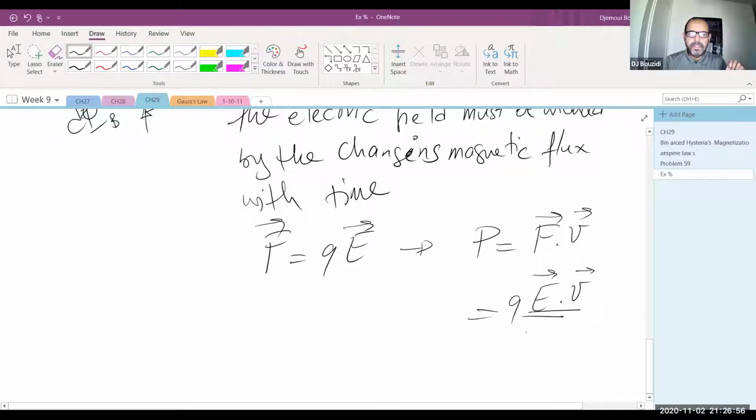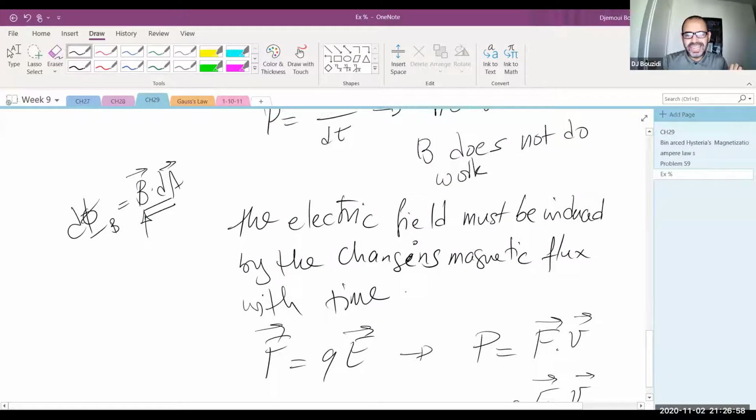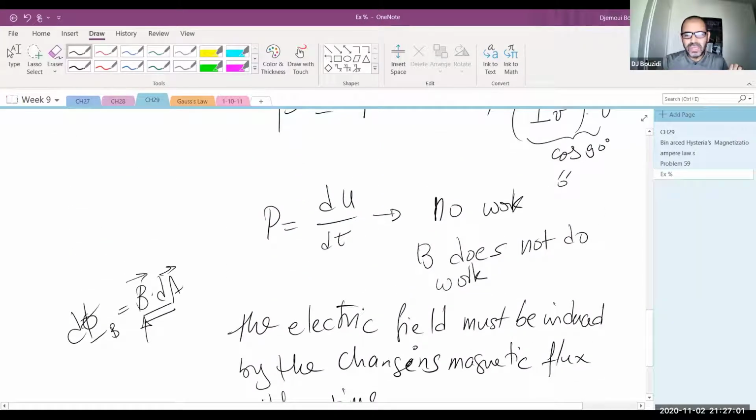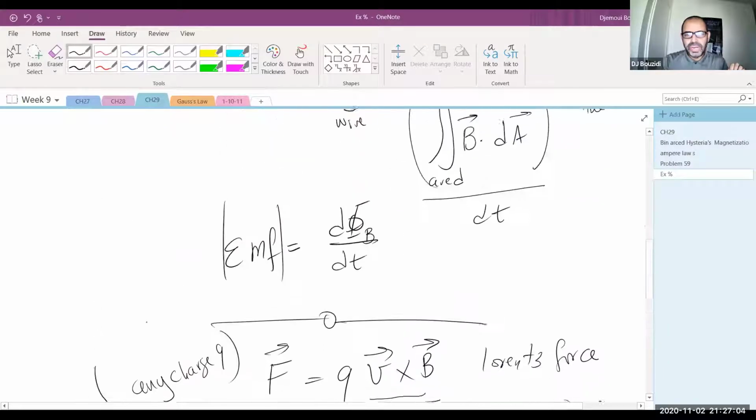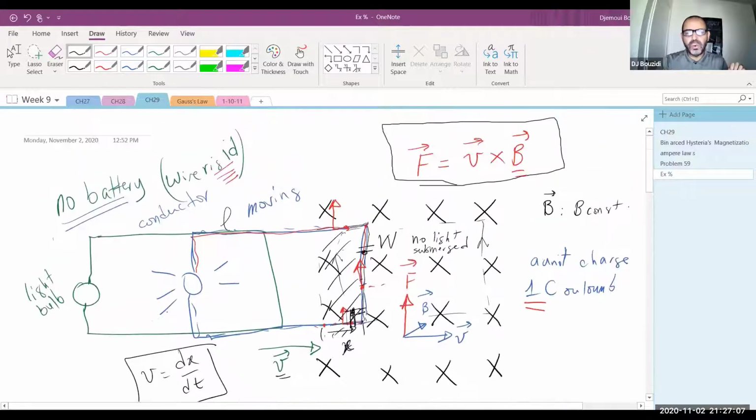But at the end of the day, this electric field is actually created by the magnetic field as its flux changes. But my question is, who is actually doing the work altogether? The bottom line. So the two choices, one of them is not possible. The second one, yes, is doing work, but the second one is really a problem because it's created by the one that doesn't do work. But at the end of the day, somebody is actually doing the work. Can you guess who that is? Any idea?